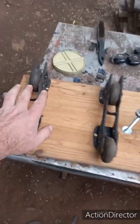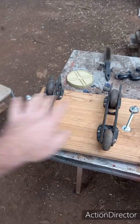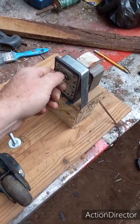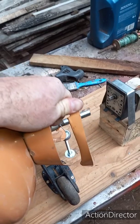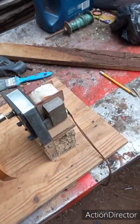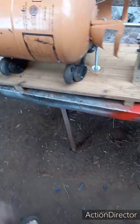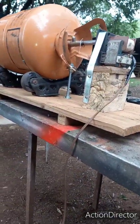Another bearing on this side just to keep the drum from swinging left or right. This is an old coffee machine motor — it runs 87 revolutions per minute. This thing just slides on there and lays there. I just mounted it on a wood plate, so we're going to start it up so that you can see what it does.